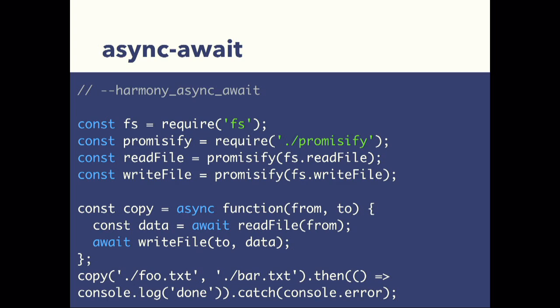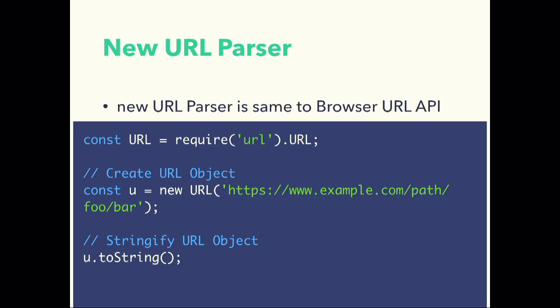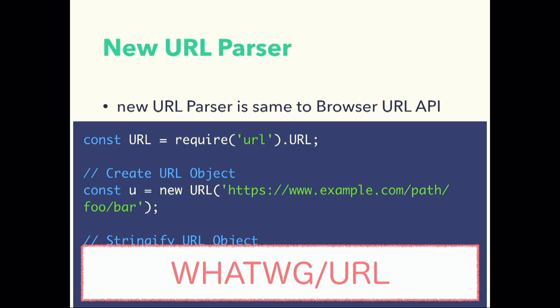You can use async/await in Node 7.0 behind the flag. The second notable change is the new URL parser. We already have a URL parser in Node core which can parse a URL string to a URL object and stringify back. The new URL parser is loaded via require('url').URL, giving you the new URL API. You can also stringify the URL object using toString(). This URL parser is defined by the WHATWG working group, which determines web standard APIs for HTML, etc.